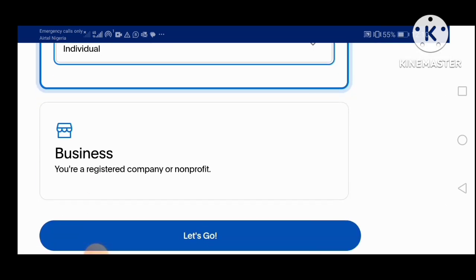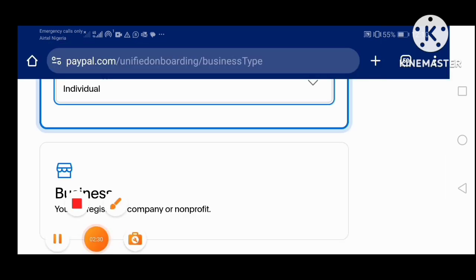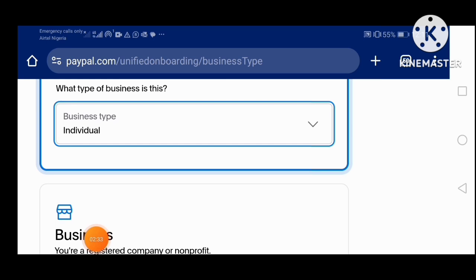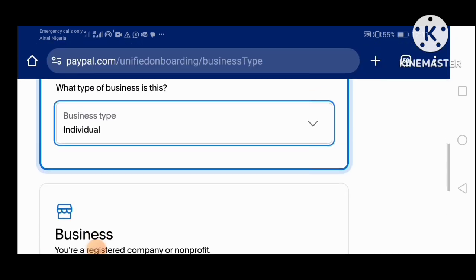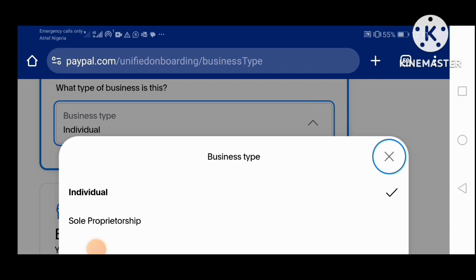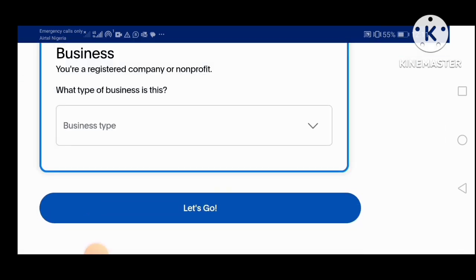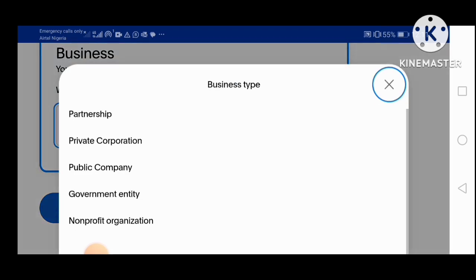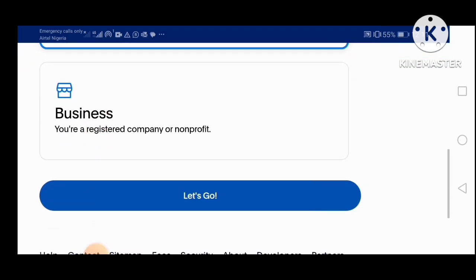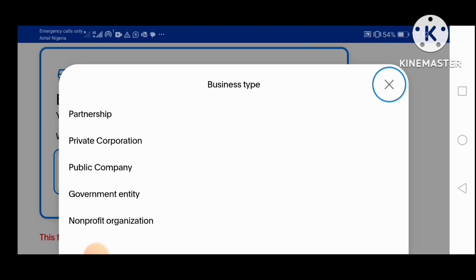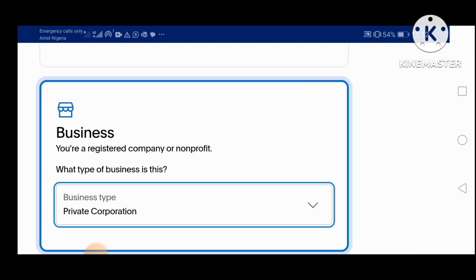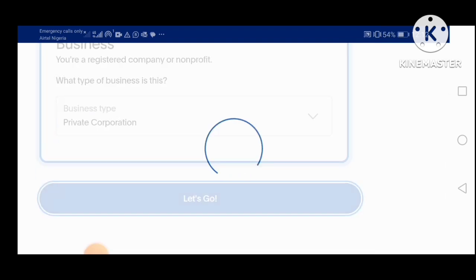We are going to choose individual, so you can either choose individual or sole proprietor. Here I'm going to click on register seller or sole proprietors. Then you click on business type. Here I'm going to choose private corporation. All right, then I'm going to click on let's go.